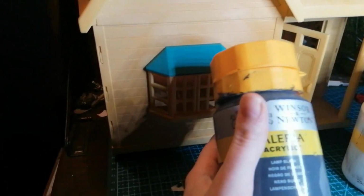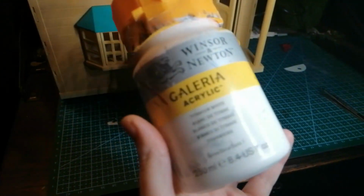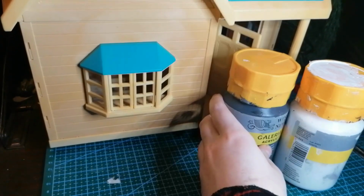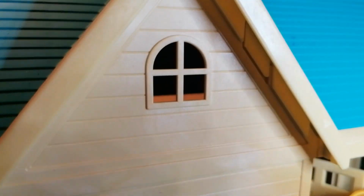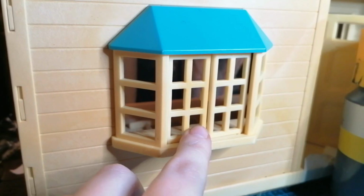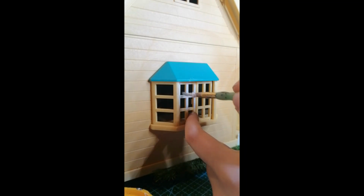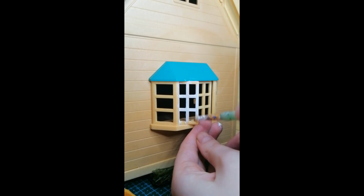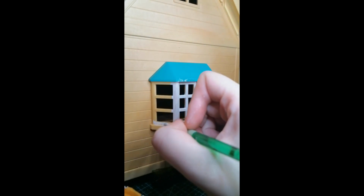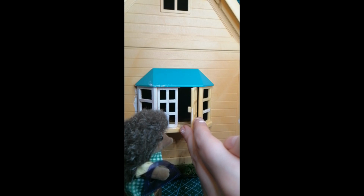But before I did all that, I decided to paint the windows white and the shutters black. That's the decision I've made based on the reference images I'm looking at. I just did this with Winsor & Newton acrylic, which is pretty thick paint. It worked really well. I did maybe 2-3 coats on it to really get rid of that yellow tinge that's coming through. And I also then finished it with a Liquitex varnish for acrylic paint, which gives it a glossy finish and kind of smoothed out the matteness of the acrylic. So that worked really well. It took quite a bit of time because it's quite fiddly, but you know, it's done now. The windows are renovated. It's looking good.